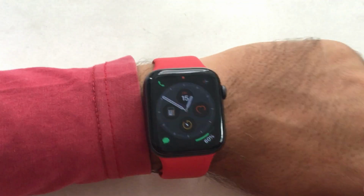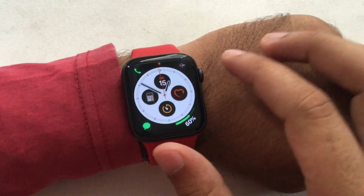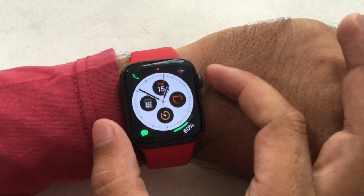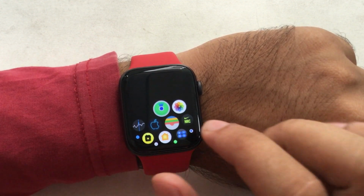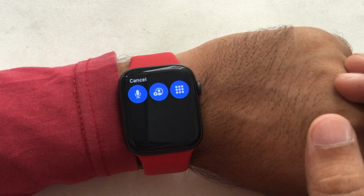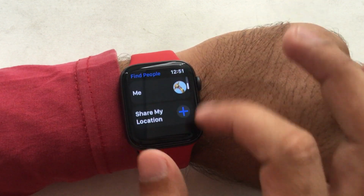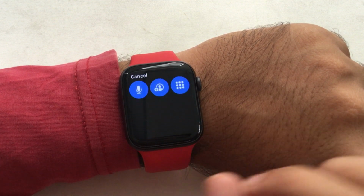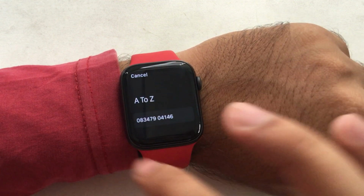This is the last but not least, number 17 trick. Now the Apple Watch Maps app is improved compared to the old Maps app. So, press the digital crown button to move to watch apps. Find the map icon and open it. Here's the list of devices signed in with the same Apple ID, or your family and friends' devices. Tap on Share My Location, select the friend's name after a tap on the Contacts icon, and start sharing.